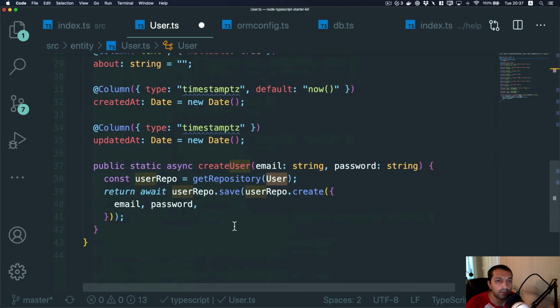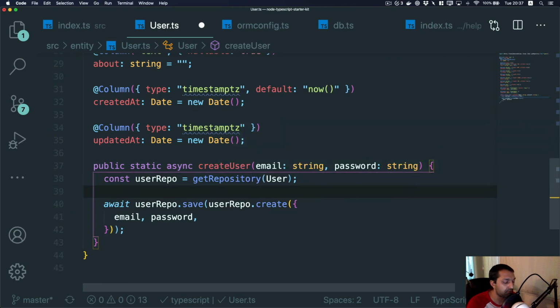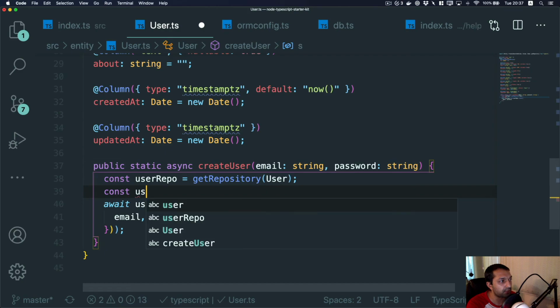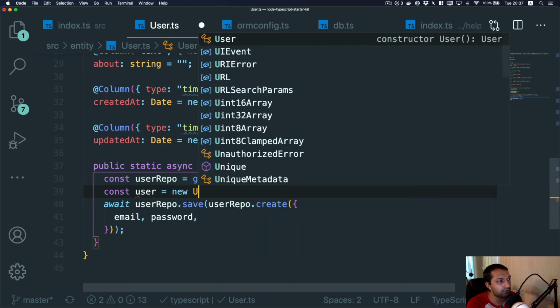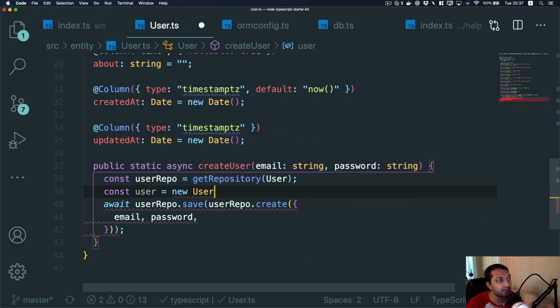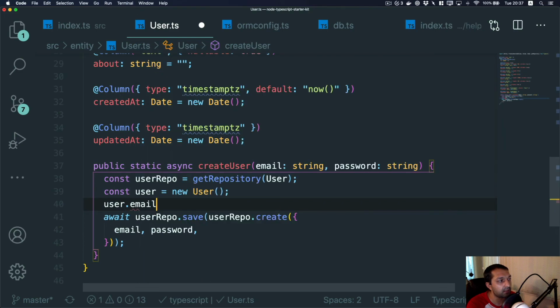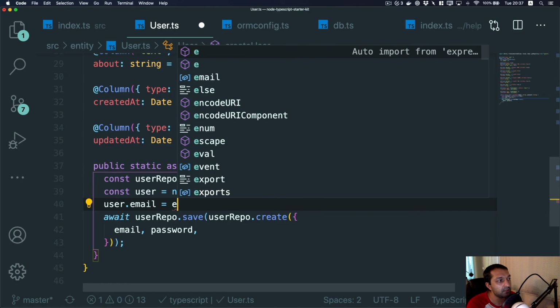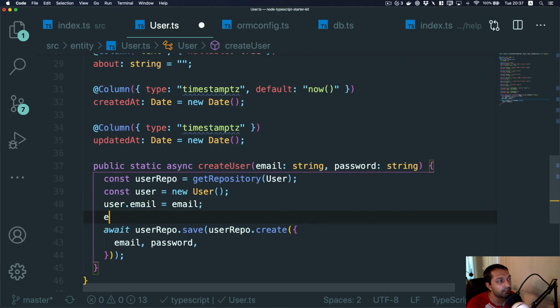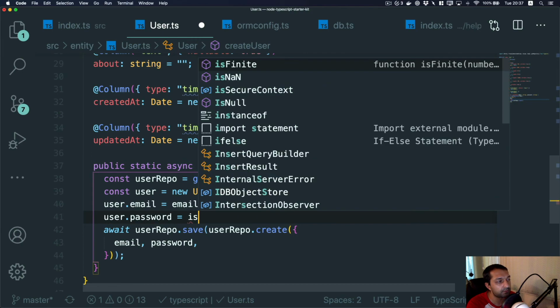And we can actually do this in a different way by just making a user object from the User class itself, then adding these options here, like user.email equal to the email that we have, and user.password equal to password.